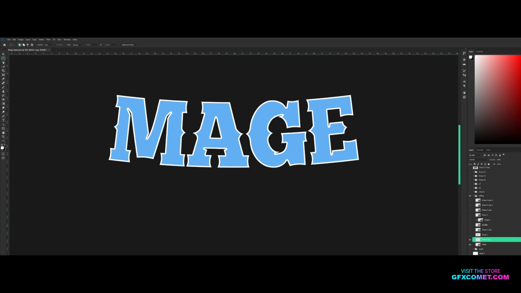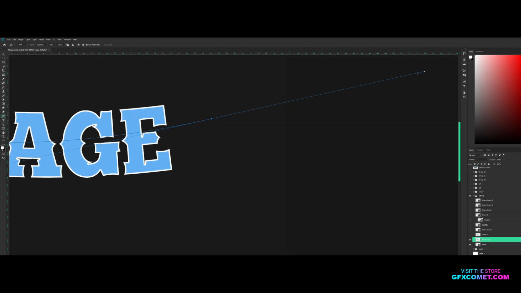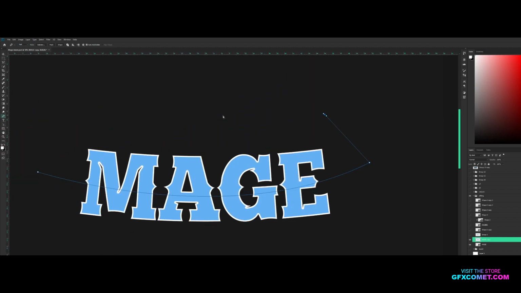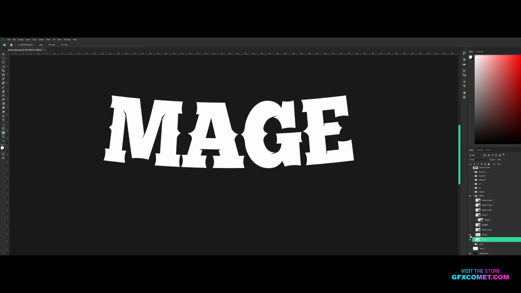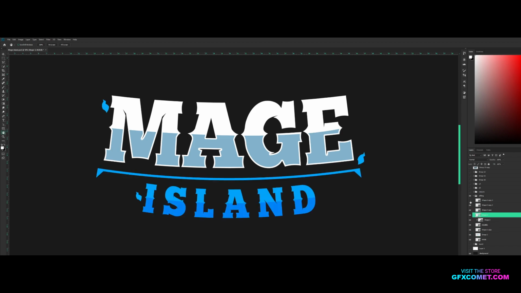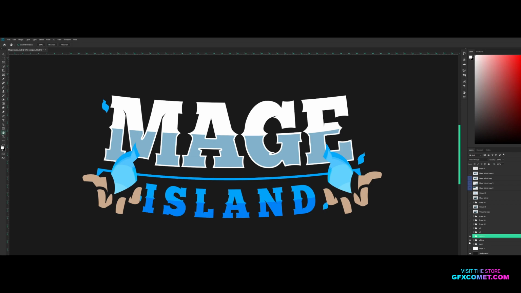Go to your pen tool on path up here. Click and drag like that. Close this off. Selection, hit OK, and backspace twice, Control D. There you go. That's how you make these effects right here. So we got the shape, some little flame effects. This is the little hand part. This is all pen tooled.